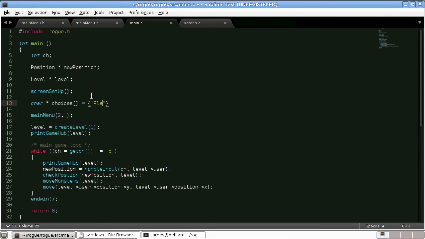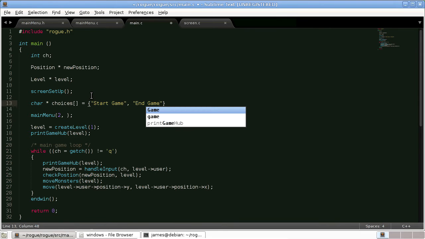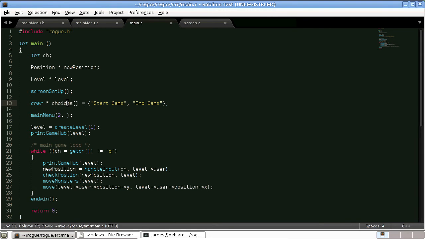I guess this will be start game for the first one, and end game will be the second one. Okay, we should be able to pass that to our main menu function, and we should include it as well.